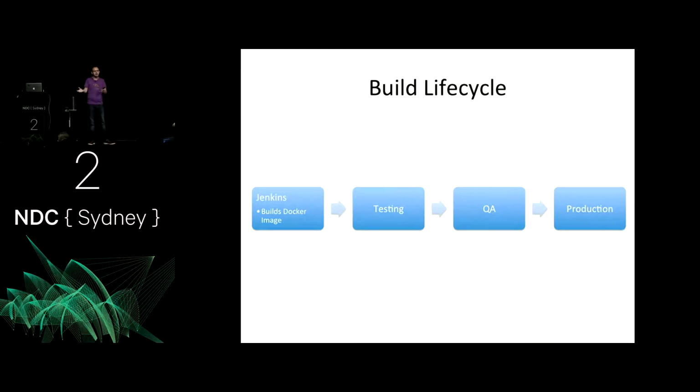It's then this Docker image which we will promote and upgrade to the various different environments. And we will want to reuse that same image from testing to QA to production, because we want to ensure that we're releasing the same components, and that the thing which we built is actually what we're releasing and testing and pushing through.